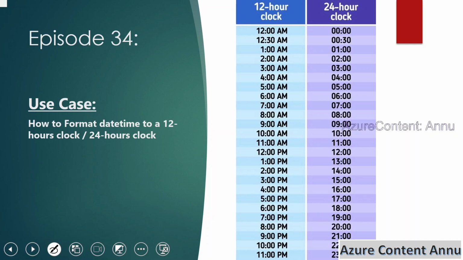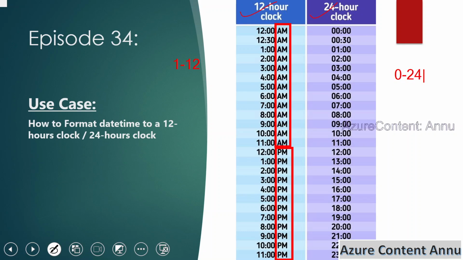So we all know that we have two kinds of clock indicators. One is the 12-hour clock and the other one is the 24-hour clock. The difference between these two is that the first one has an AM-PM indicator, which means the 24 hours of the day are segregated into two categories: AM and PM. From 12 till 11 it is called AM, and from noon 12 PM till 11:59 it is called PM. The time for a 12-hour clock goes from 1 to 12. However, the time for a 24-hour clock goes from 0 to 24.